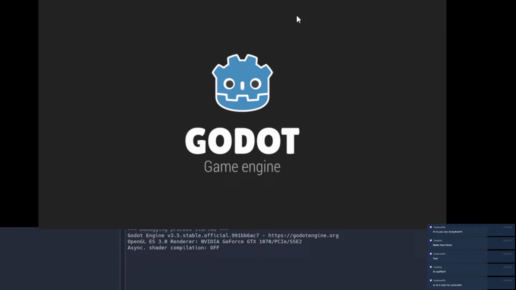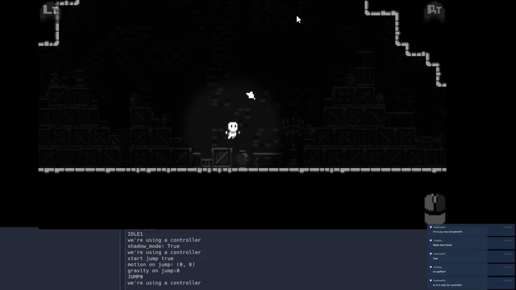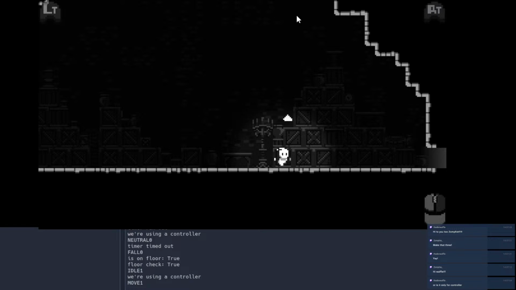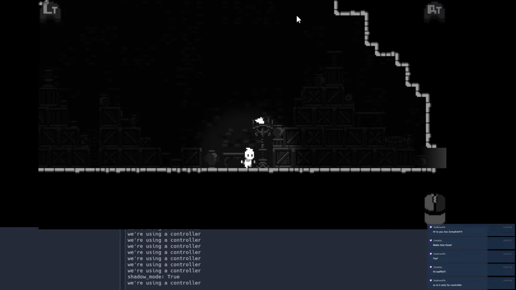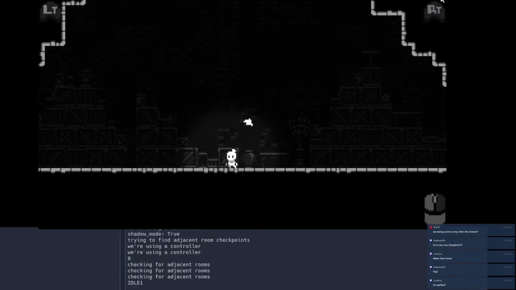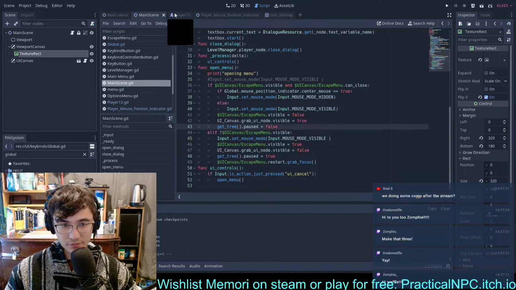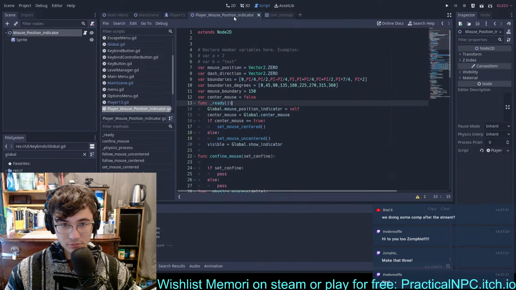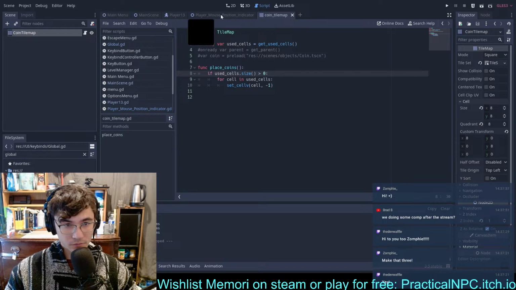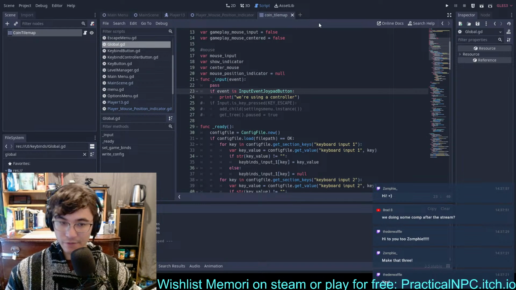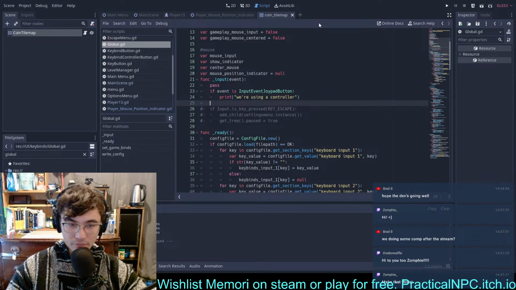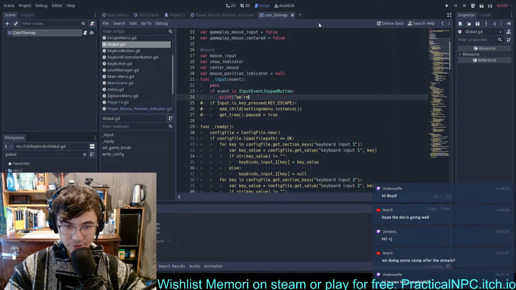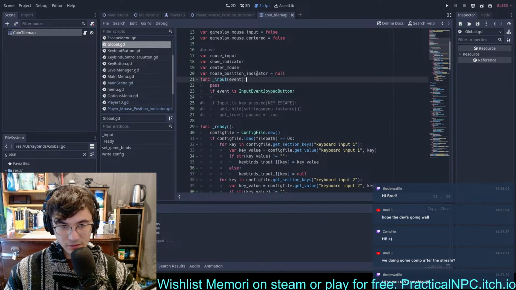Let's see here. Yeah, we're using a controller. Okay. So all we want to do here is, in our global function, whenever there's input, instead of printing that we're using a controller, we're just going to set our mouse position indicator.